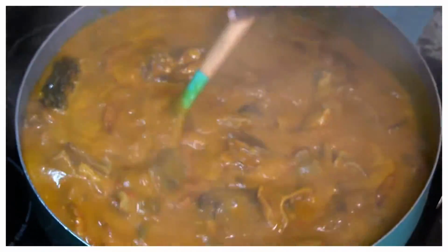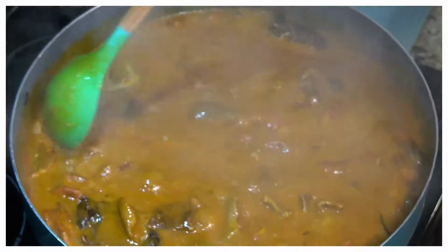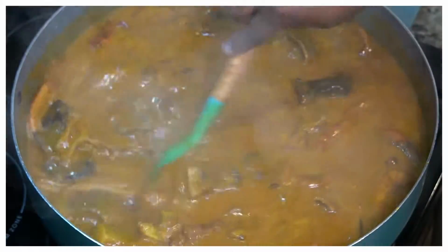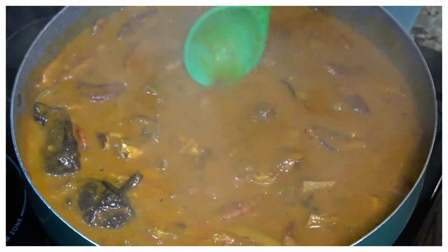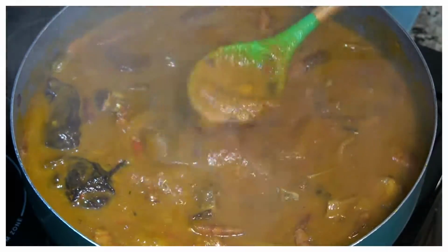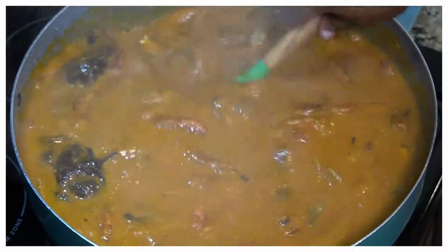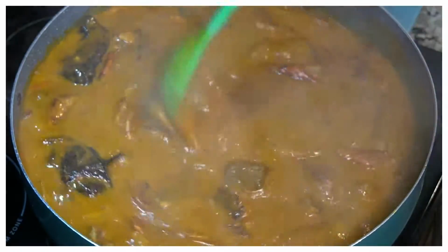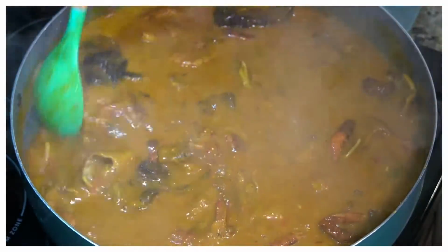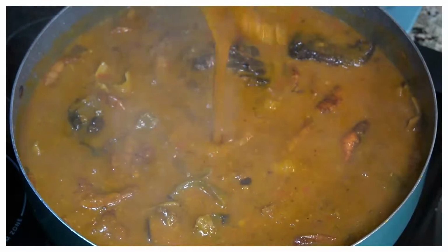Wow, this is wonderful. My children are gonna have a ball. My ogbono has actually cooked for 25 minutes. I went over the 20 minutes, and I added 2 more tablespoons of Maggi and 1 tablespoon of salt. And if you can see, I added more water because I do not want it thick.